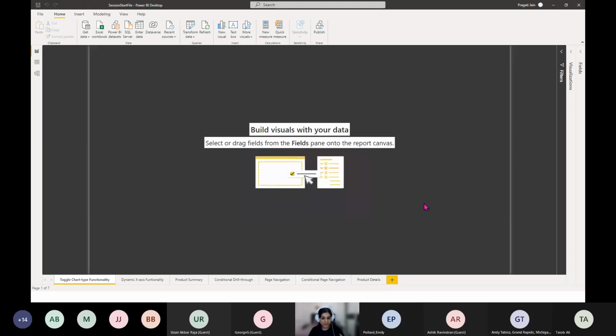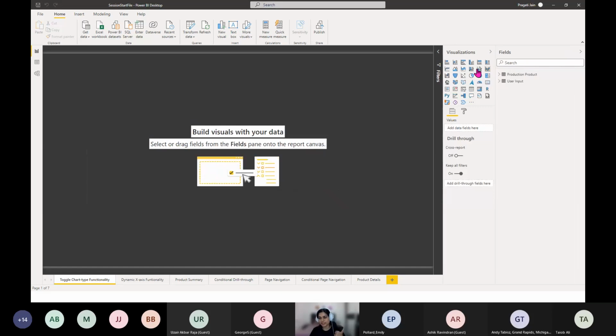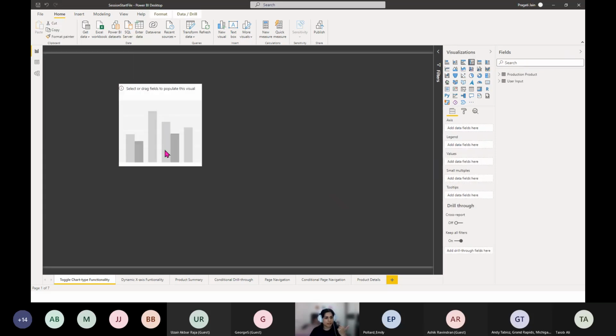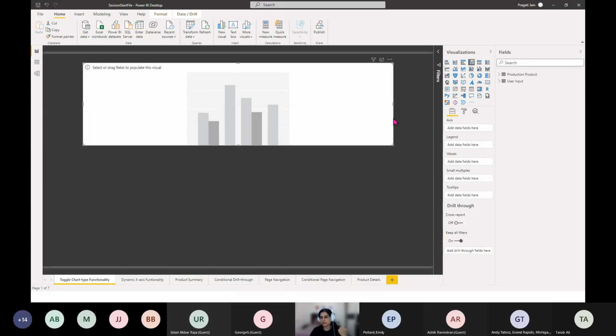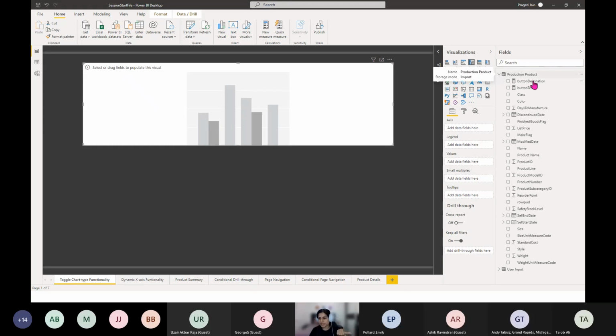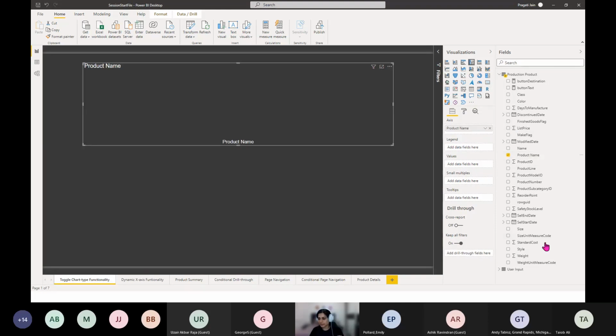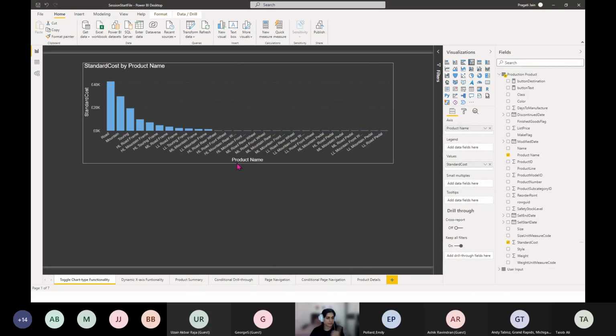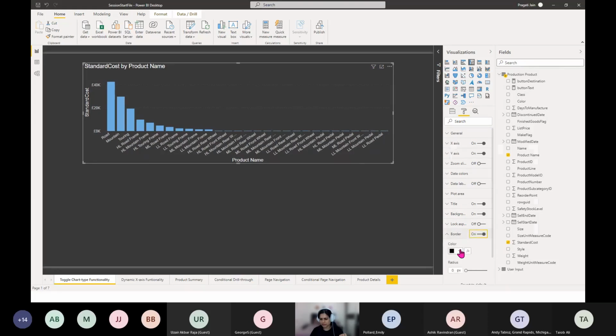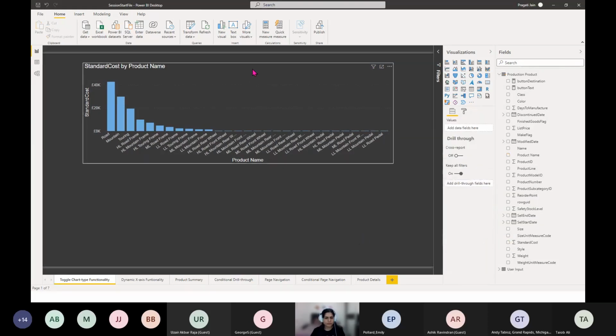So let's just crack on. As I'm going to cover 3 scenarios here, bar chart, line chart, and pie chart, obviously we need 3 charts first. So let's start creating them. The first thing I'll create is a bar chart, and I'll represent some information here. We can get the product name on the x-axis, and represent the standard cost of the products on a bar chart. So this is standard cost by product name, and I'll just give it a basic border. Perfect. So that's the first chart we have got.